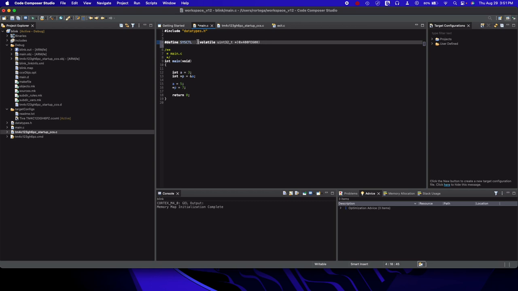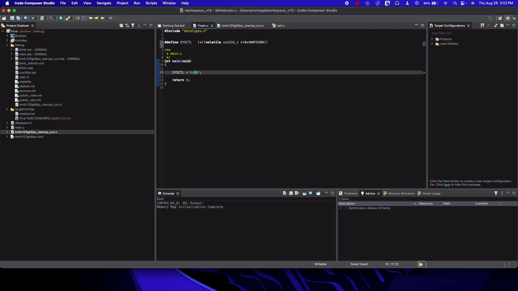And now I can manipulate this register by assigning it any value that is 32 bits long.